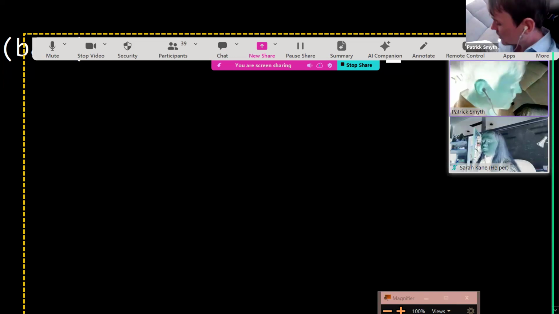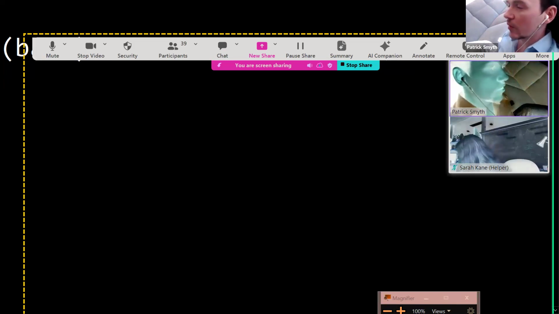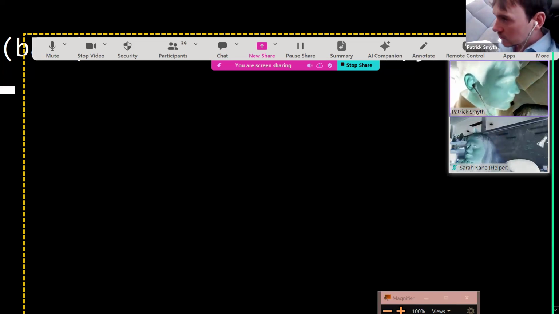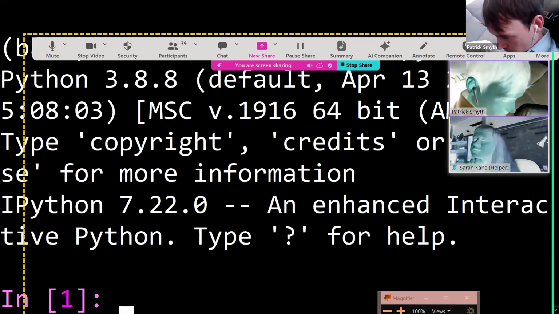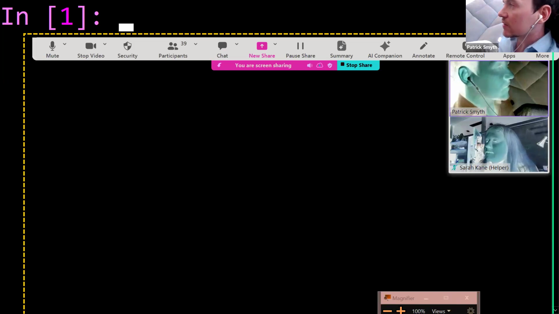And then we need to start IPython, so let's type IPython. That didn't update, so that probably means my review is off. So let's double check that. Report dynamic content changes on.